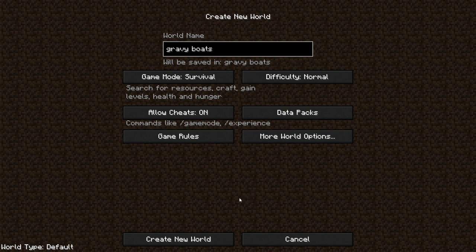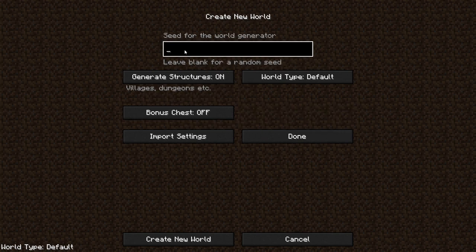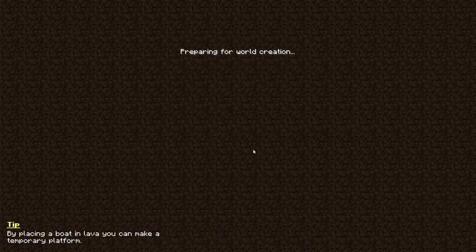Now I'm gonna allow cheats only so that I can fly to get thumbnails for the videos and stuff. Now, I have a specific seed that I want to use. I didn't find this anywhere. This is literally just my children's birthdays. So that's what we're doing, and we're gonna see what this world looks like.